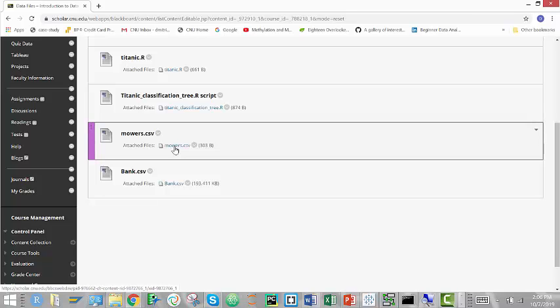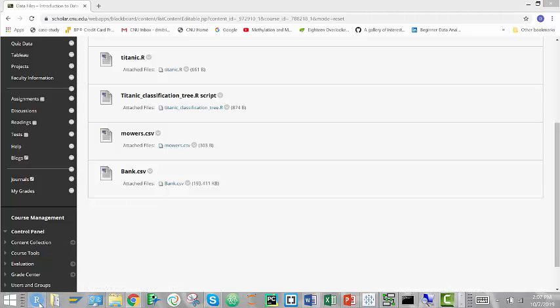Are you there yet? Is there anybody who doesn't know how to move the file from one folder to another folder yet? It should be very straightforward, right? It should be very simple. Okay, so let's go ahead and analyze this data. So I'm going to start RStudio, and you do the same, okay?